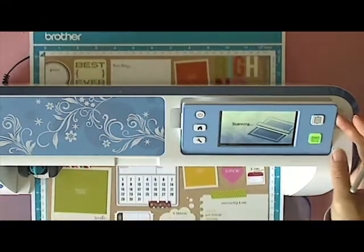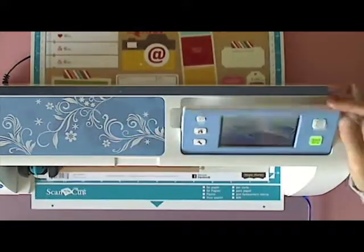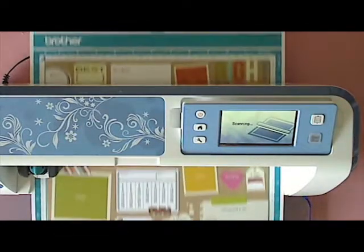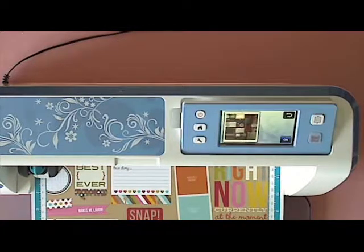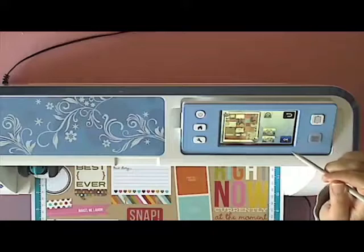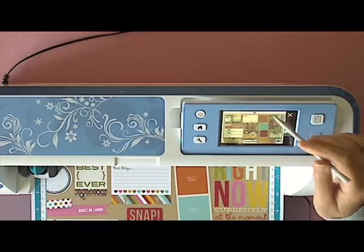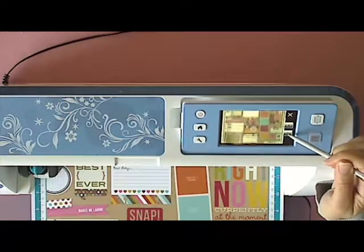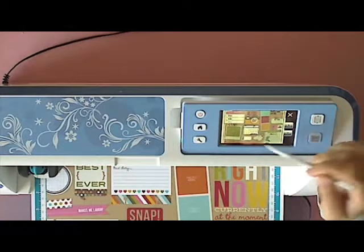Okay, so you can see it going through, and I'll try to keep this adjusted for you so that you'll be able to see the screen. Sometimes getting the right angle is hard with the camera. Okay, so I scanned my whole paper in, and now you can see it recognized it and it's on the screen, so I'm telling it it's okay. You can keep that, and let me zoom in and just check it all out. If you hit that little magnifying glass, it'll zoom, and you can scroll down to see the whole thing.